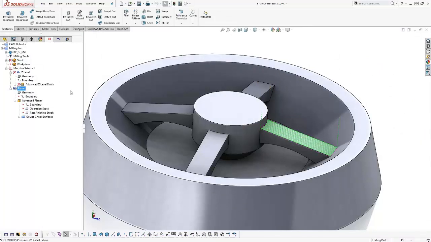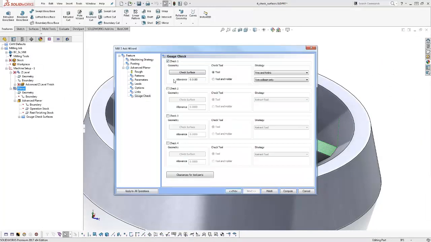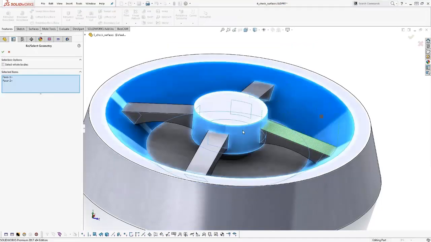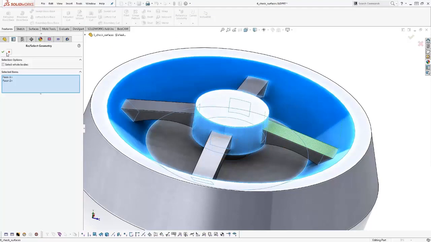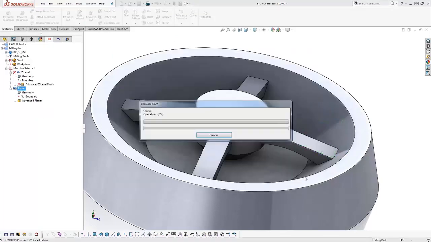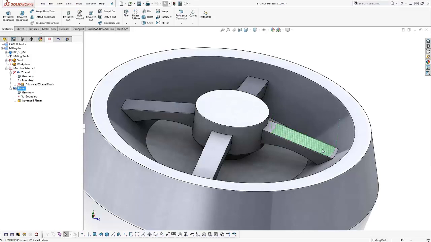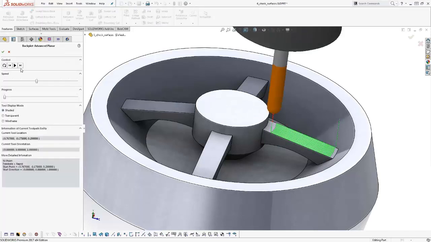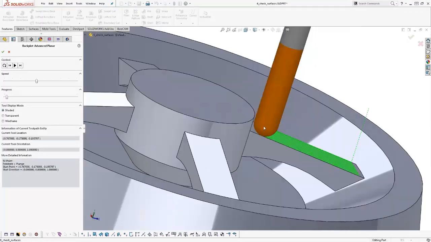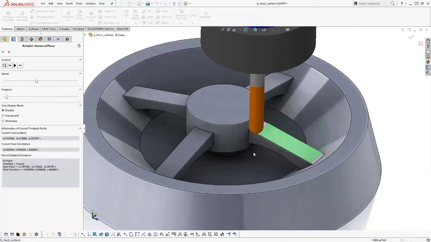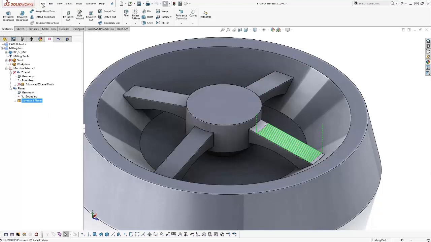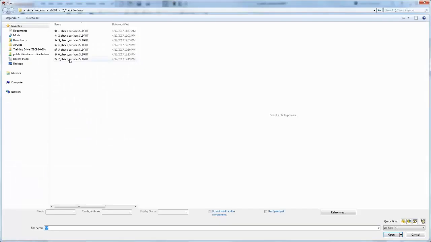So what we're going to do is come in here, go to Gouge Check, check surface, and we give an allowance, how close can it get to that wall. We select that wall, and we also select the outer wall because we're running into the same problem there as well. We check it down, we recompute the toolpath, and now you're going to see that it's going to be bumped up away from that wall by that tolerance that we set. Okay, so this is just another example of how you can use check surfaces to contain your toolpath or to cut within an area. Okay, all right, let's see, I think I have one more example here.